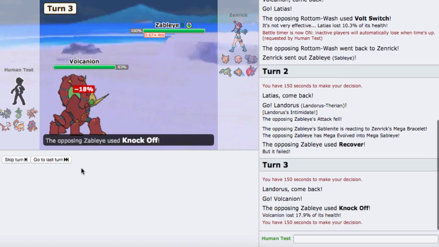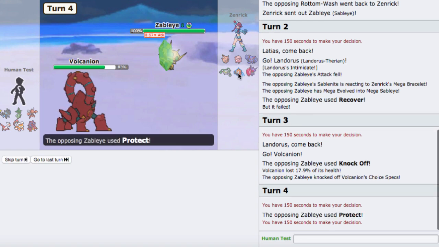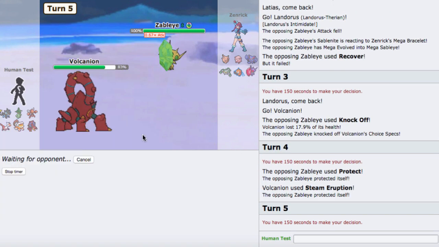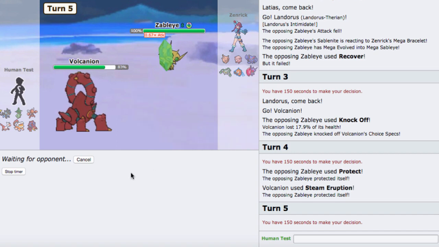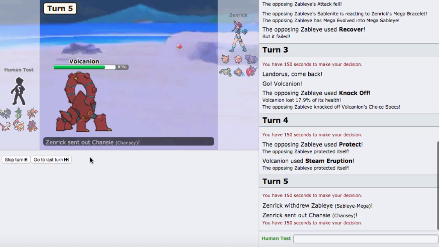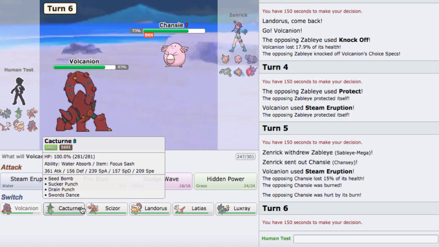As he's probably gonna Will-O-Wisp here, he just knocks off. I don't understand that. Okay, that's fine. Steam Erupt here will be great. He's just gonna go for the Protect. I don't know why run Protect on Sableye. Why not just run like Fake Out or something? Goes Chansey. Nice to burn.